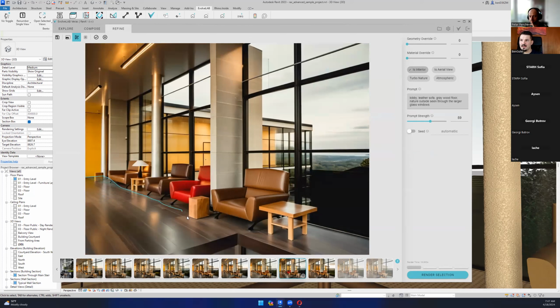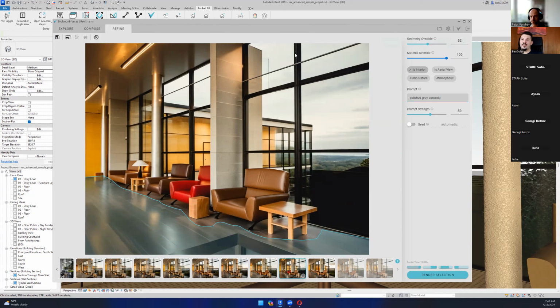I could make a selection here, and then put an override for everything and say this is polished gray concrete, and then render a few of these.